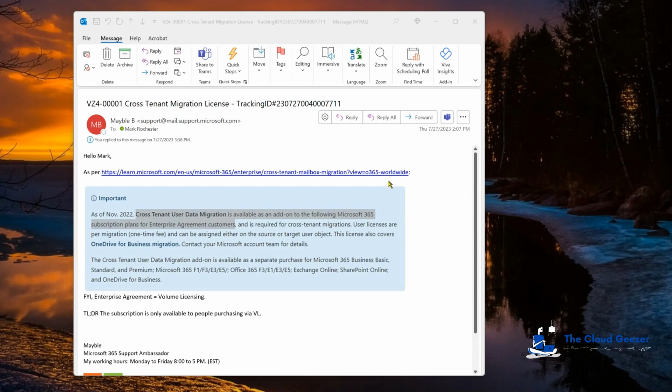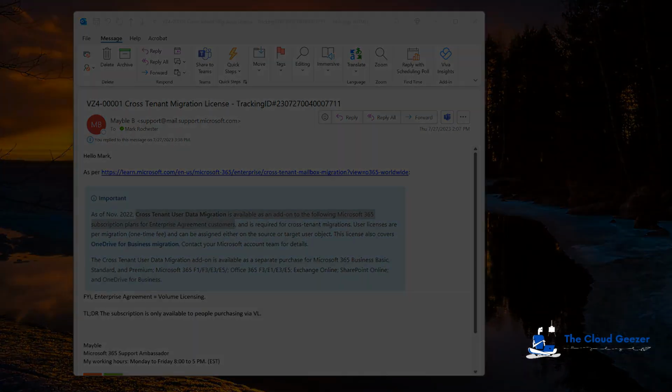As far as I can tell from the licensing structure, though, you can also use that same license for that person's OneDrive content as well. So you can use it for the cross-tenant OneDrive, but it all has to be lit up in the back end. You have to log the calls to say, turn on the ability to do the cross-tenant license for the OneDrive and the mailbox, and they will turn all that on for you. And then you get to consume those licenses accordingly.